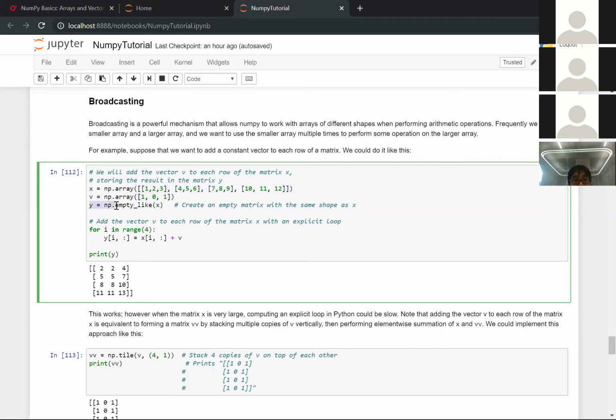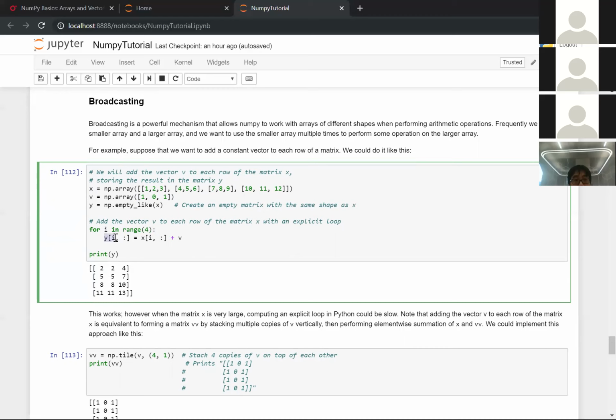And create an empty array with the same shape for x, and we want to add the v vector to each row of the x array. Intuitively, we can use a for loop. So here we have 4 rows for x, because the shape is 4 by 3.